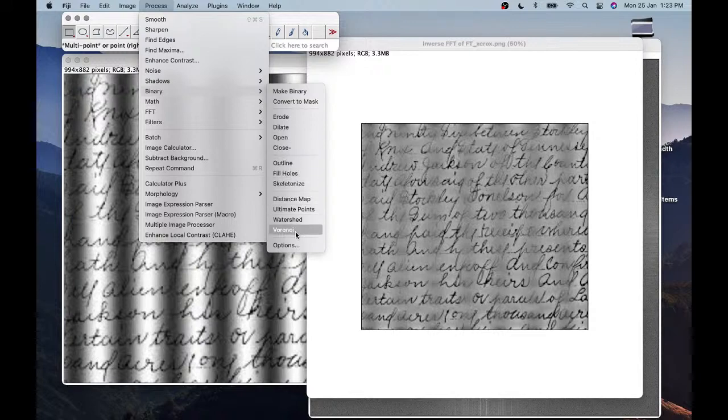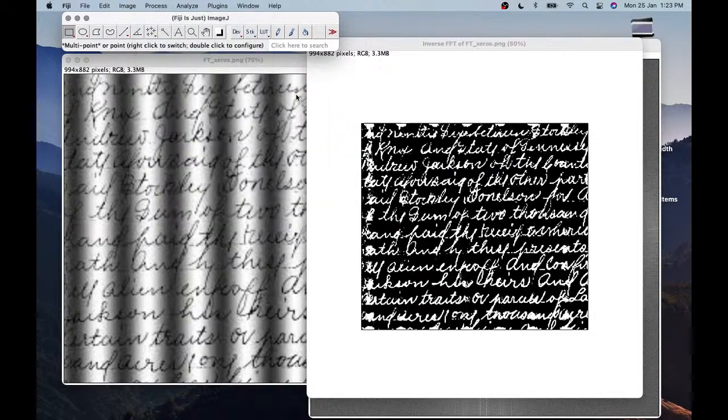No, there are no options here. Binary does not give me any control. But in binary, remember, by writing a software, you can always decide at what point you are taking the threshold. Here it's doing a reverse binary. In fact, I wanted writing to be in black and rest in white. It's doing the opposite, making the writing white and the rest black. That is why a lot of distortion has come in.